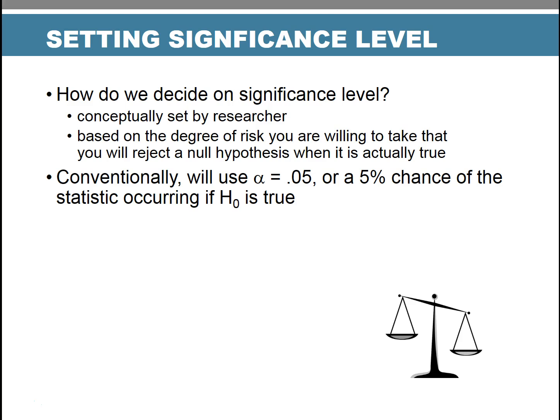We only want to get really extreme results, which would really demonstrate to us that this is due to the effect that we're studying. However, the converse side of that is if we set our significance level at 1% instead of 5%, then we might actually fail to reject our null hypothesis when it isn't true. So there's always a trade-off. We're trying to find that middle ground where we can accept the chance of rejecting the null hypothesis when it's true. And conventionally it's 5%. But there are situations where you would use a different significance level.